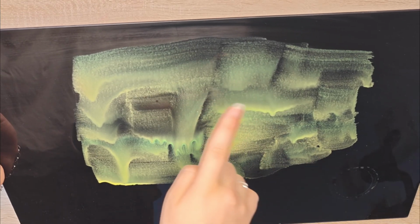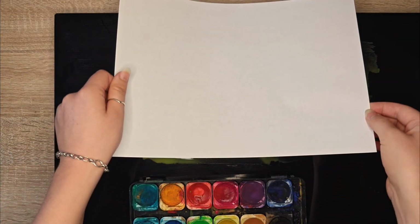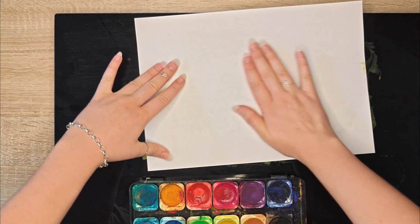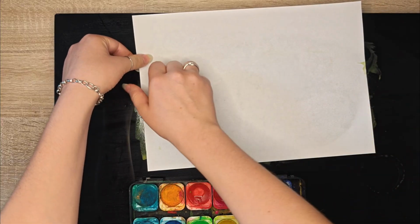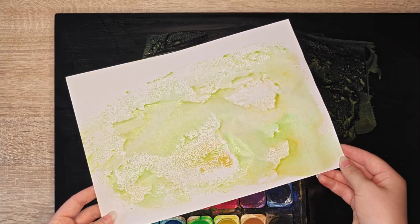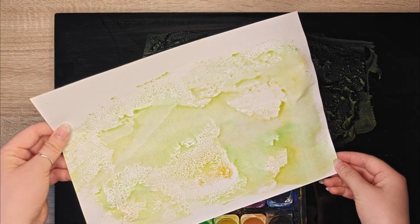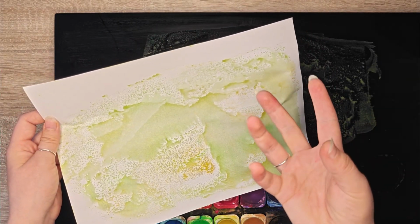So here you can see it a bit better, what I did there. And I've decided to just use a plain white paper this time. And what we're going to do is we just press it onto the color. And then we just pull it up. And there we have these beautiful results. It looks quite good, even on a white paper, maybe even a bit better because the color is just brighter on it.